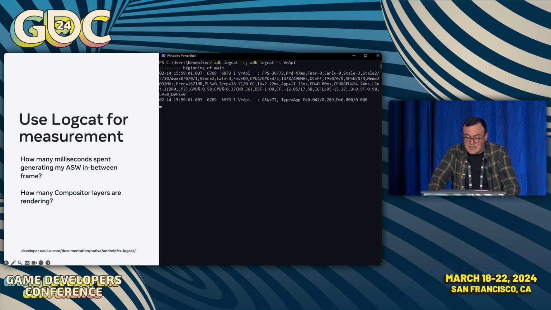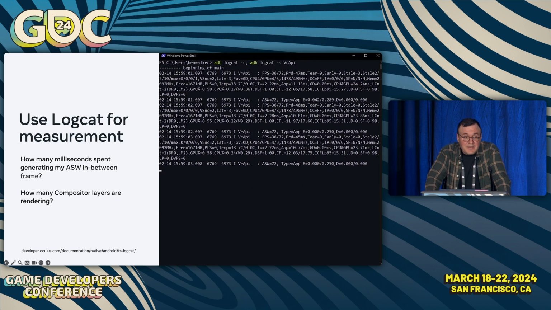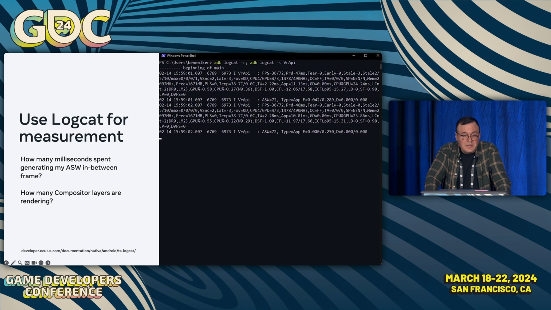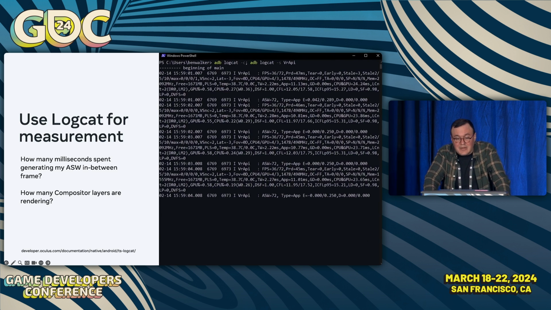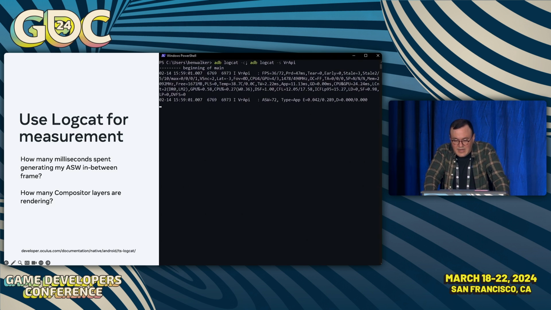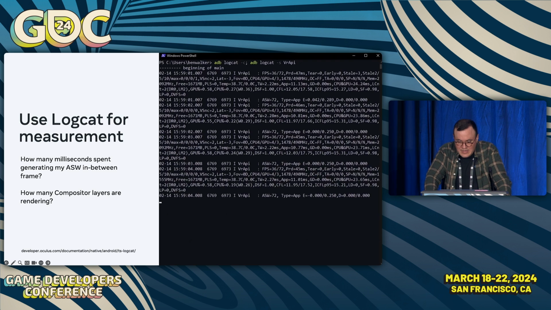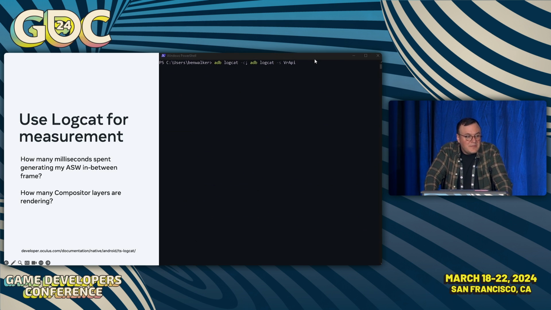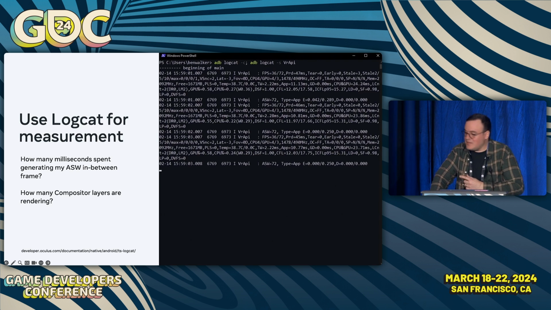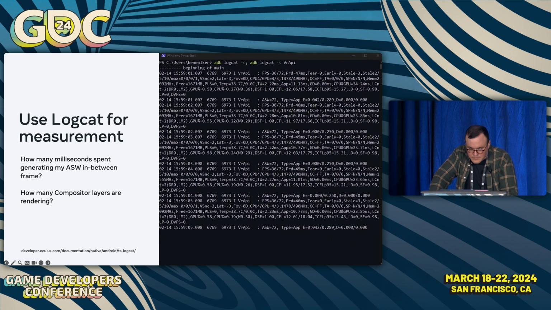I want to call out one last thing, by the way, which is if you start using compositor layers in SpaceWarp and you are getting very rendering focused, we have a lot of really interesting information that allows you to determine how good it is and how much time you're spending, and it's through a tool called Logcat. Logcat is a tool that ships with Android. It's great, and we have all of our optimization-focused data somewhat hidden inside of it, and you can read about it at the developer link linked there.